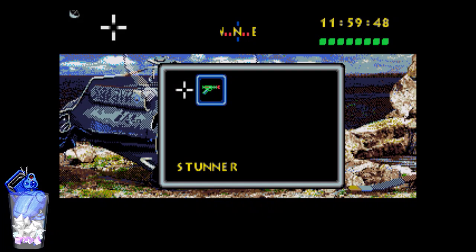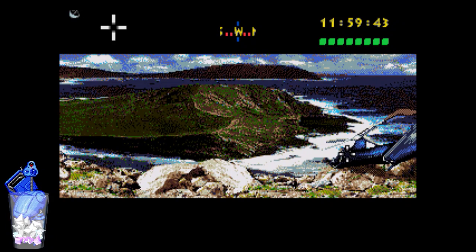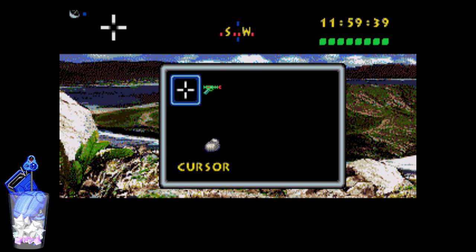We get our first item, which is the stunner. This is the kind of game Jurassic Park is. You kind of look around for things. Like, I guess I have a rock. Yeah, a big rock. Okay.